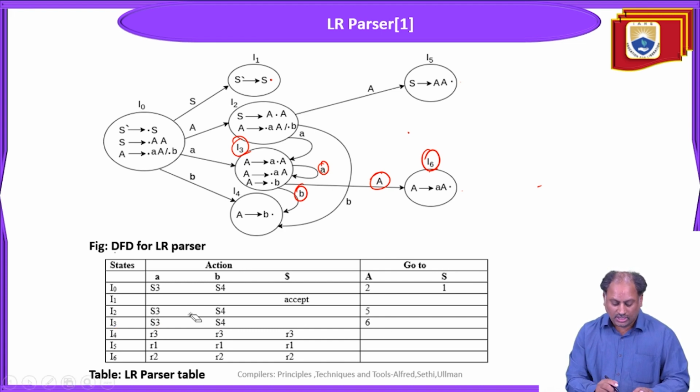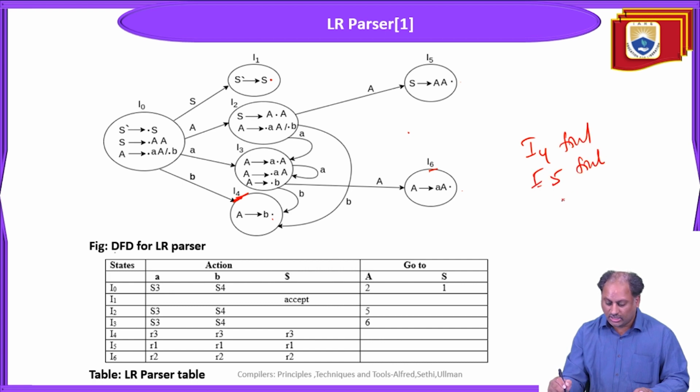Similarly, if you observe the state I4, what are the states reaching from I4 to another state? There are no other states. It is a final state. I4 is the final state, and I5 is also a final state, and I6 is also a final state. How can you say it is a final state? Because from that state there are no other states to be moved, and that means the dot symbol has reached the end of the input symbol, the end of the character. That's why it is to be considered as the final state.